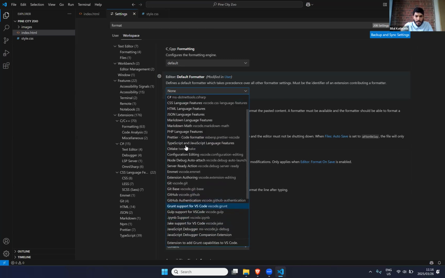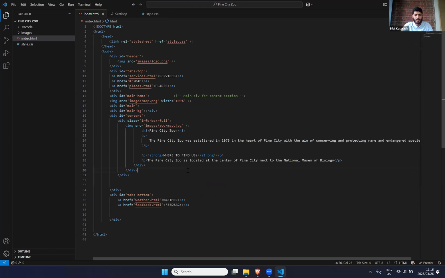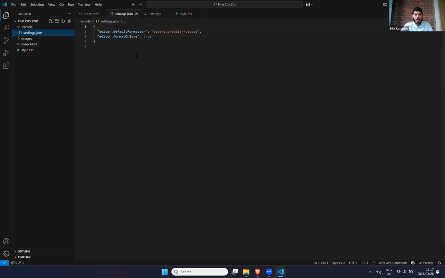Where is it? There we are. This is strange. I have no idea why it's not working at all. It's doing no formatting. The configuration is set up. Any suggestions, guys?